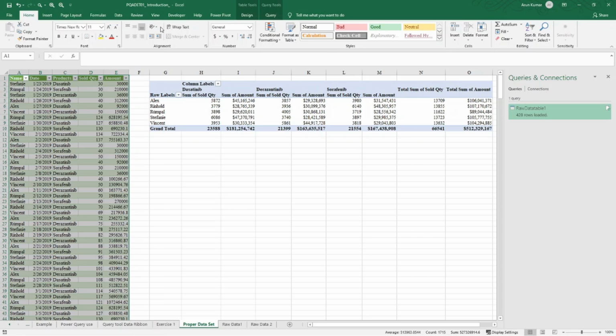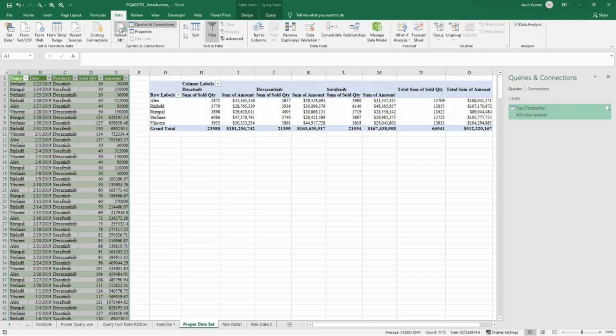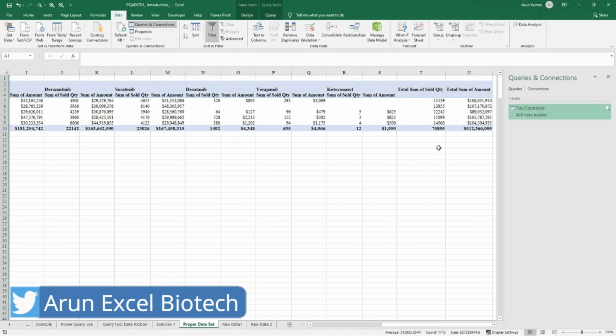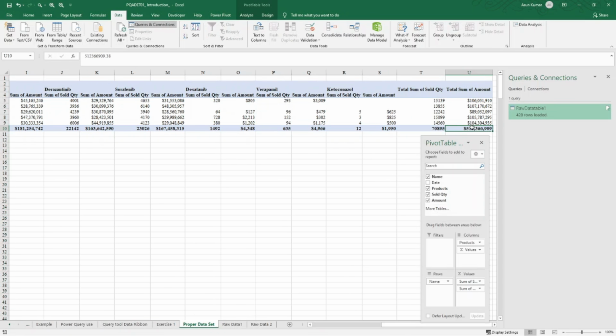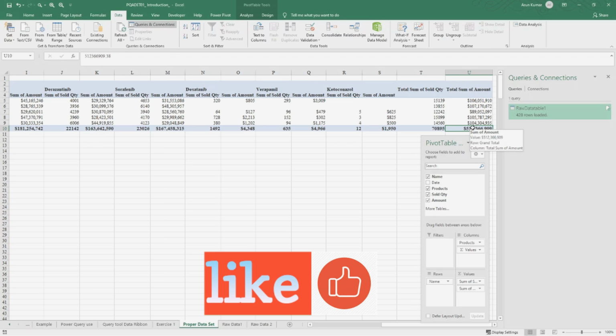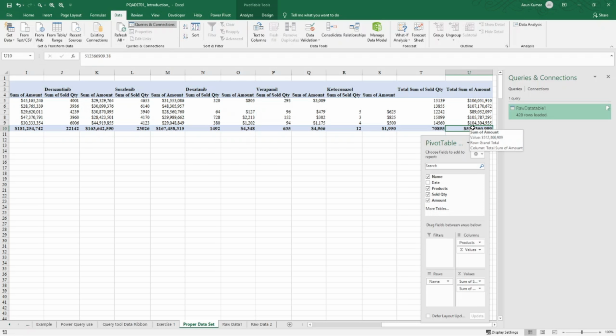And as we refreshed our table, we have to check how much amount we have now. You can see here all the values are changed in the pivot table also. So this is Power Query and its power. Once we work it out, we have a report. We no need to do it again and again, just add the raw data in a structured way and just refresh, and it will give you a nice report in the end.